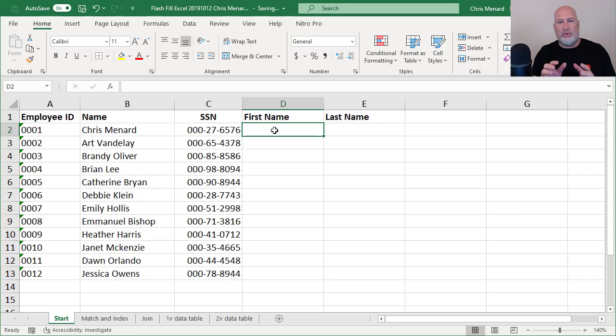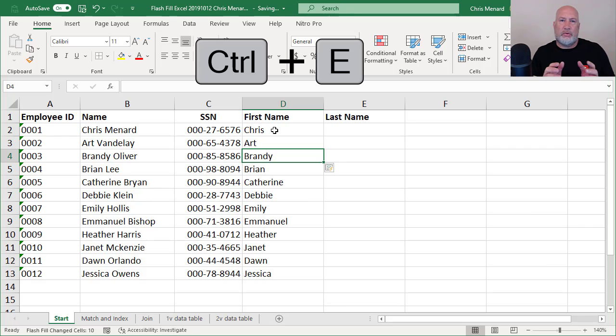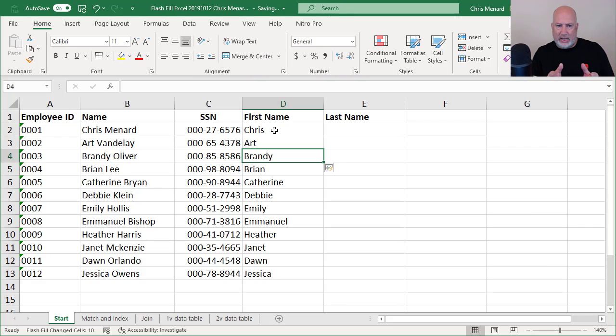So D1 and E1 could have been left blank, but the first name is Chris, the next name is Art. I'm in cell D4. Flash Fill knows that I typed in Chris and knows that I typed in Art. So if I do Control E, it puts in the remainder of the first names. There's Brandy, Brian, everything's working.